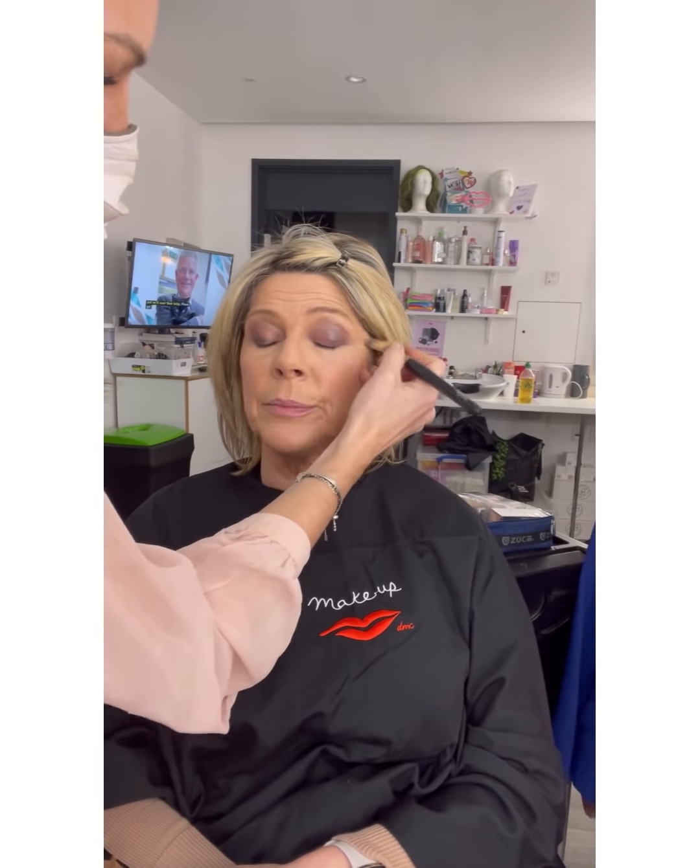Okay, there's Daisy coming in with our clothes for the show so we can see what Ruth's wearing. Ruth always looks at me for my opinion. I love the peach suit actually, but she went for the blue in the end, which looked great as well. Okay, so just giving a slight powder, cleaning up under the eyes in case there's any droppage. She's funny, she does make me laugh.